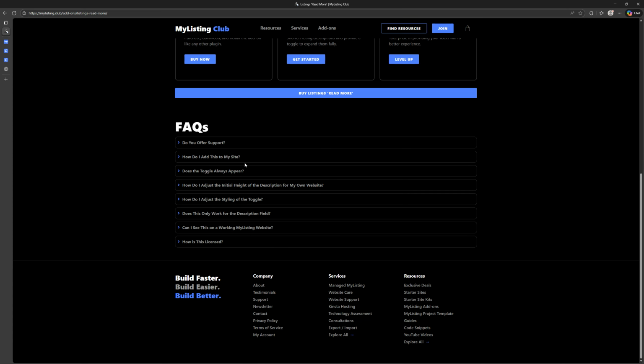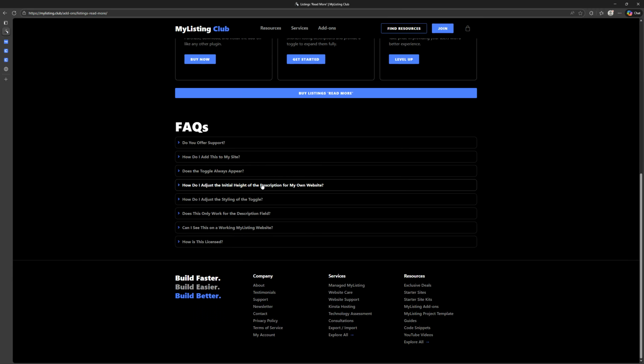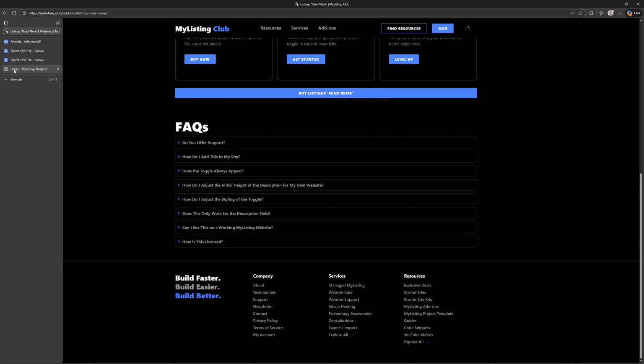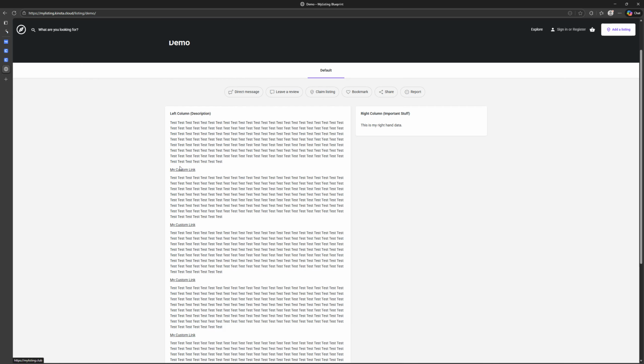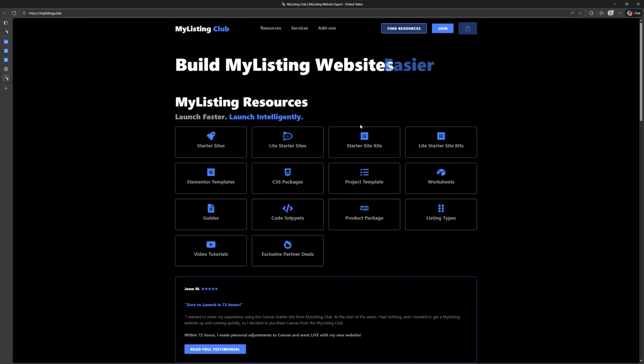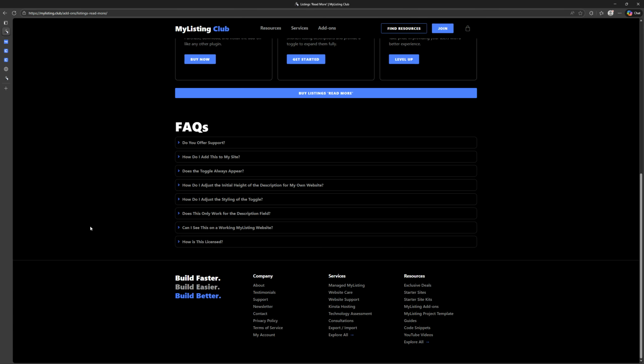If that doesn't work according to your needs, you can adjust the code or ask a developer to adjust the code to provide you a class to wrap around this toggle so that you can style only this and not affect the links. But again, I recommend not having links within your description field. But I did want to make it possible, unlike before, that you can now click on these links and they actually work. All right. That was an important thing I wanted to fix.